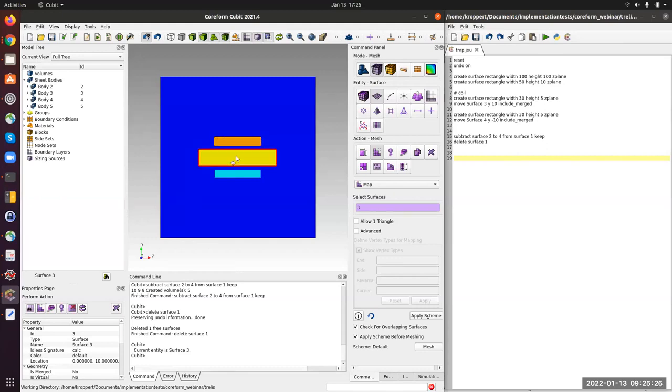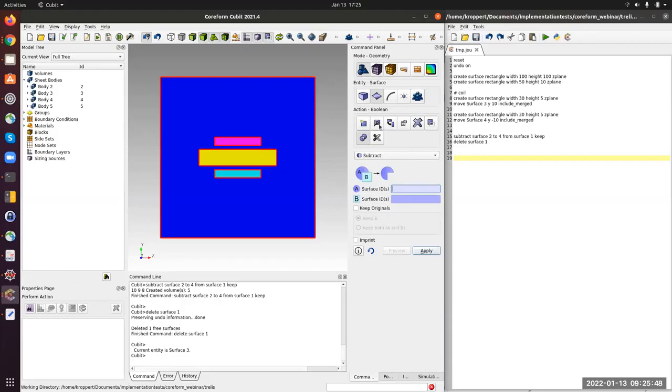So the coils and the surface could be meshed with the map algorithm right away. However, for the air domain, we need to introduce web cuts. So we need to cut up the geometry such that we end up with purely quadrilateral domains. And we do this the following way.